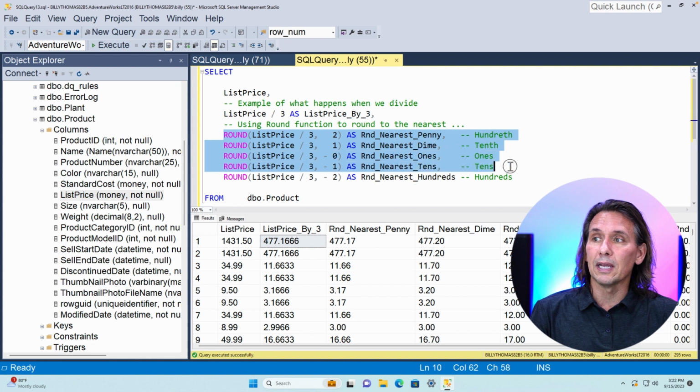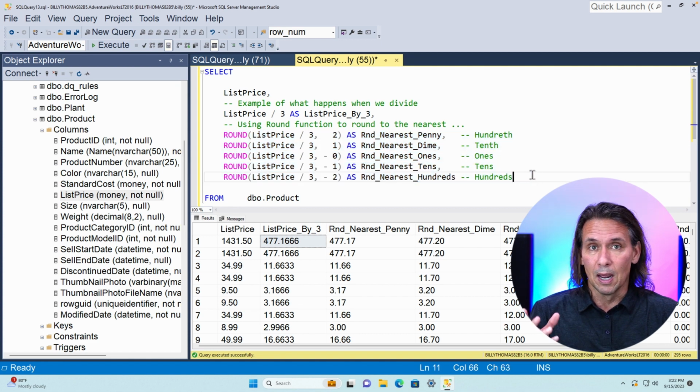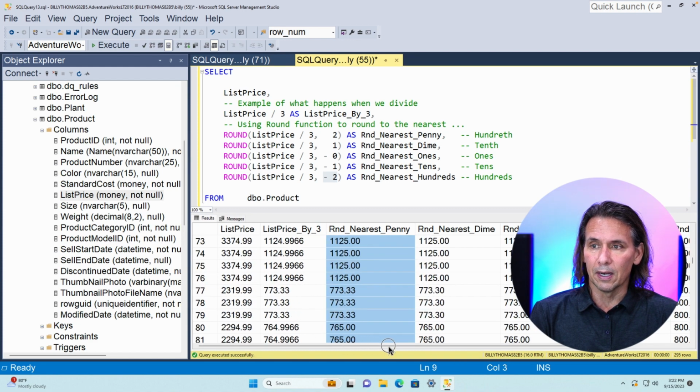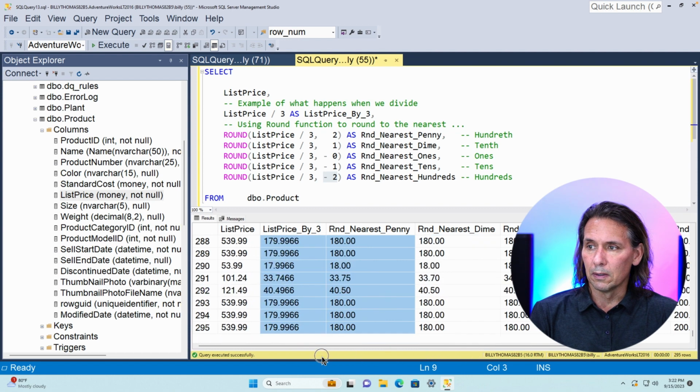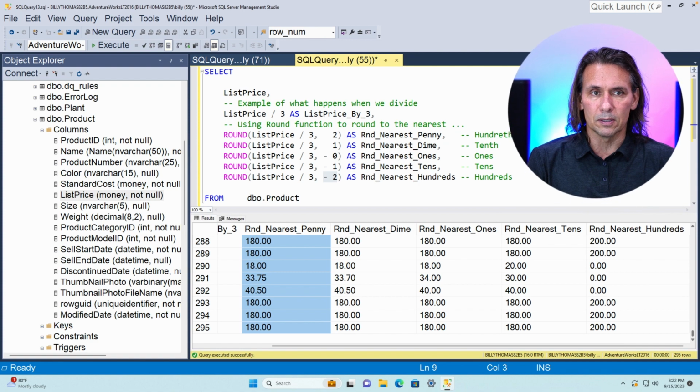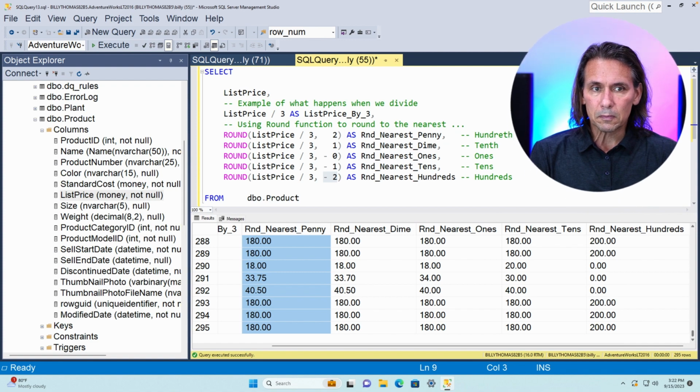Understand, and this was something I had to be reminded of because I hadn't used it in a while, that there's negative rounding. There's a negative movement. In other words, you start at the decimal point and go left 2, and that will round you to the hundreds. So if we look at this 477 and we want it rounded to the hundreds, I'll move this out of the way so you can see better.